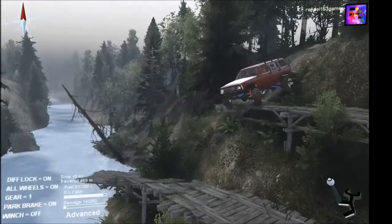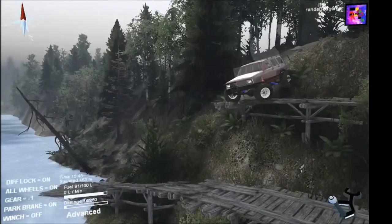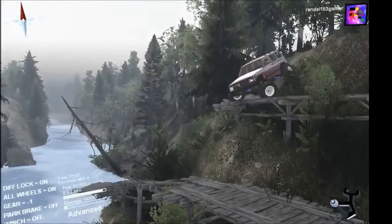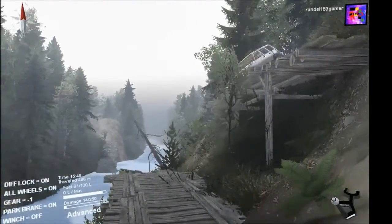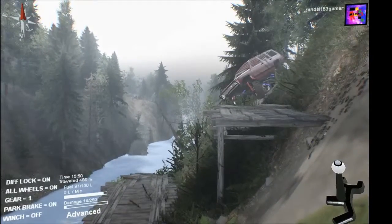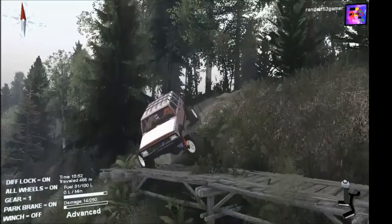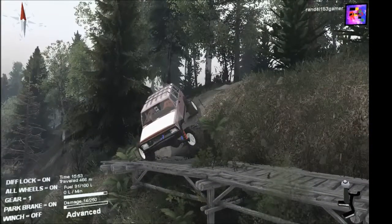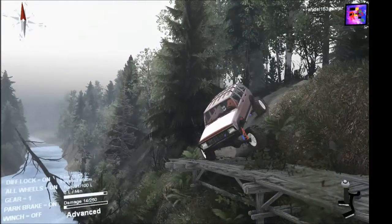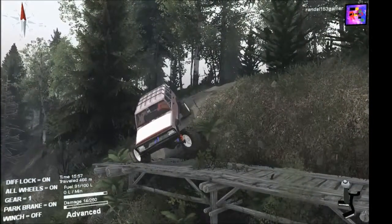Whoa. We're gonna pop this in like super low because we definitely don't want to fall here. And I love the flex on that. Look at that. I mean, come on. How can you not like that? Had to take a Snapchat screenshot of that.